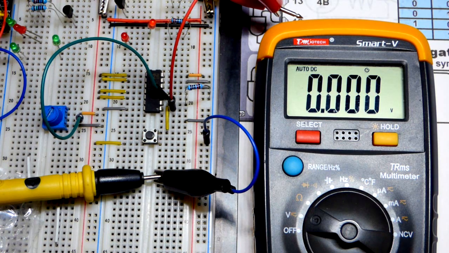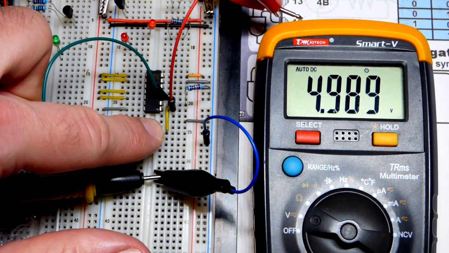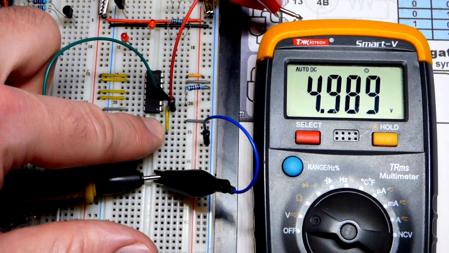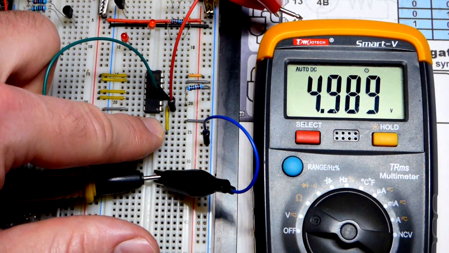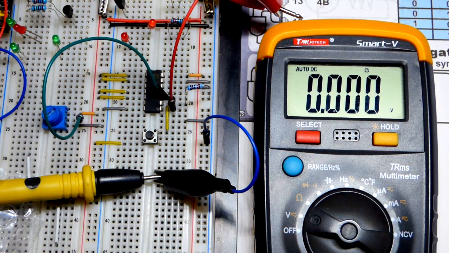And so we're going to the bottom pin, the output. And since we're not pressing the button, it's not surprising that we have zero volts right now. This is up towards the positive rail though. When I press the button there, you can see we actually output five volts with this integrated circuit, so that's good. That's a lot better than the transistor version we put together in the last video.